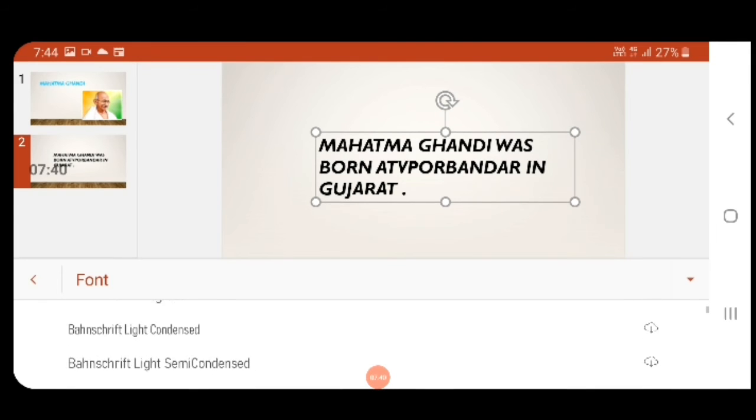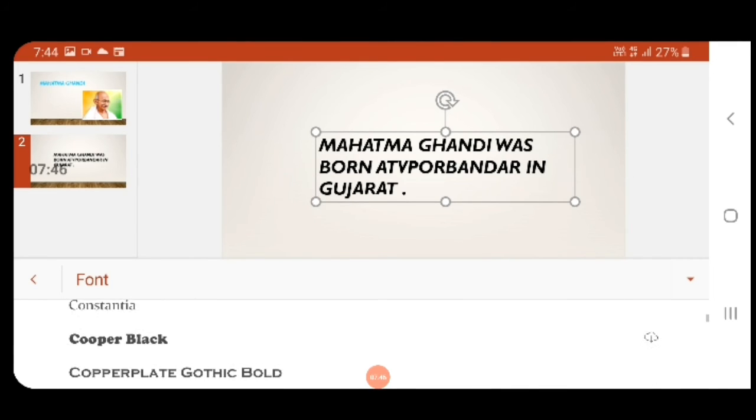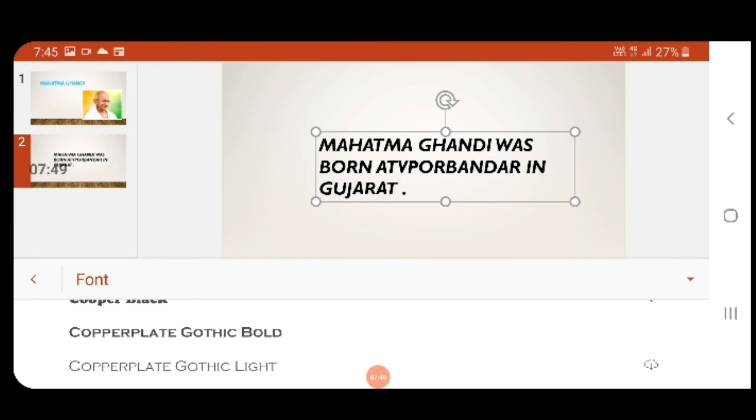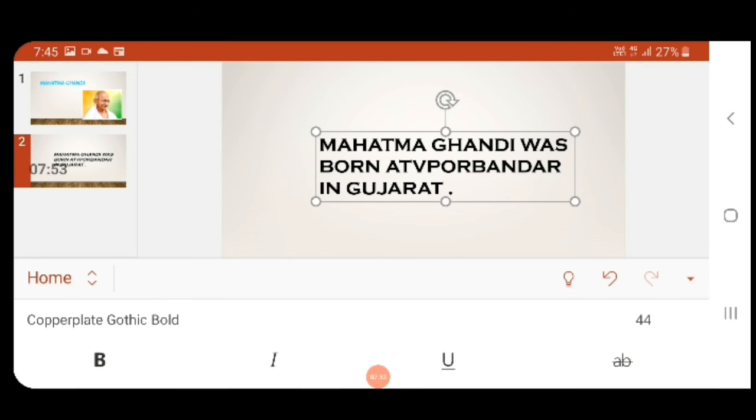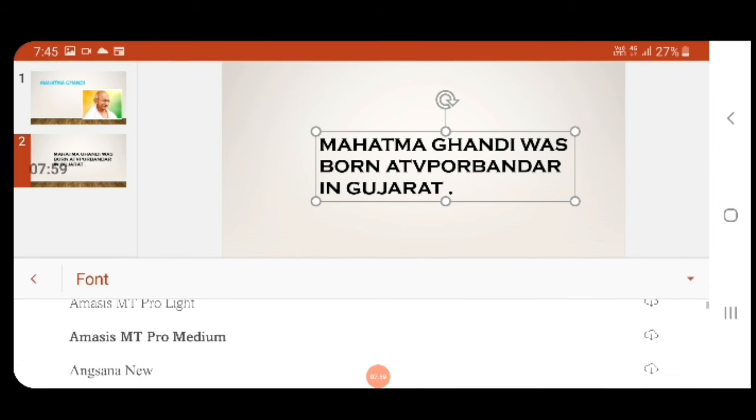These are all the fonts in any PC. You will get Calibri as a default font. I like Copperplate Gothic Bold. With that, if I add bold, there is not much difference.